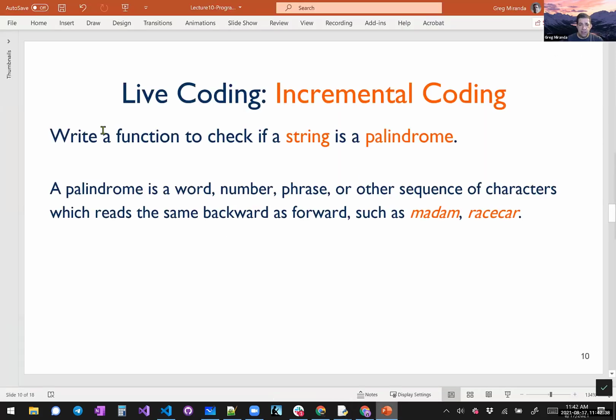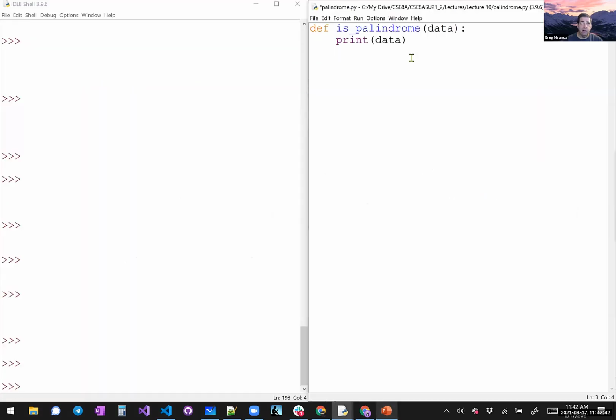Now, think about what this is going to do. It's going to check, when it's asking a question, if this is a palindrome. So we can return something like return none, which really is just a placeholder. Maybe we should instead return, how about false? We're just assuming that the thing is not a palindrome, as a default. Whatever you pass in is not a palindrome. Even if it is a palindrome, we're still going to return false for now, because we don't know how to check for a palindrome yet.